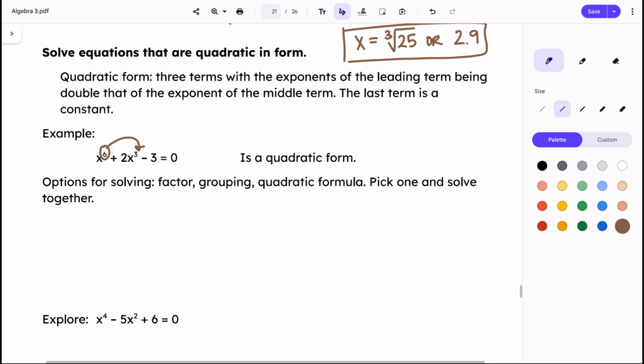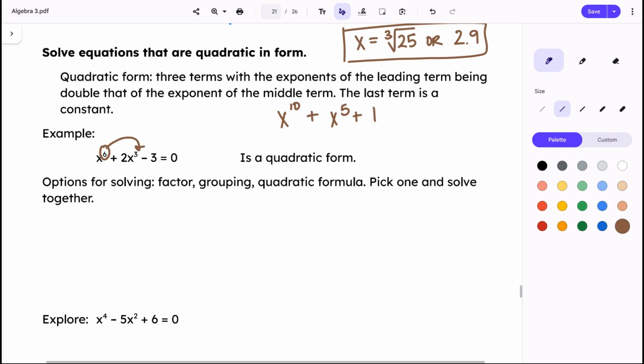So another example, if you had x to the 10th power plus x to the 5th power plus 1, that's technically in quadratic form again because 10 is double of the 5. So as long as that relationship is happening with those exponents, it's in your quadratic form. It just looks a little bit different than what we are used to seeing. So because I know it's quadratic, that means that I can try to factor it. I could try to use quadratic formula. I could try to use completing the square in order to solve this.